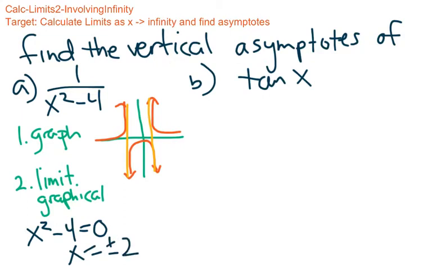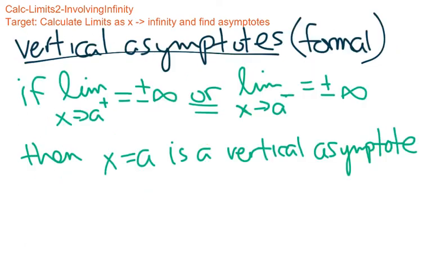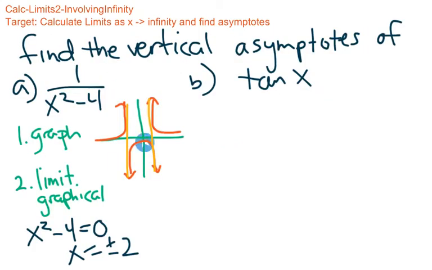And then we look at the graph and we see, as x approaches negative 2, the limit is negative infinity. And that satisfies this one right here. It's approaching negative 2 from the positive side. Same deal with 2. We go from the positive side and it approaches infinity. So these are our asymptotes down here.